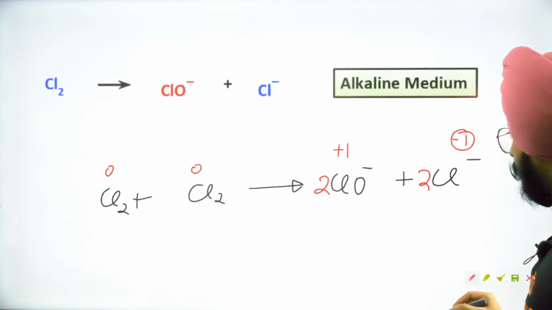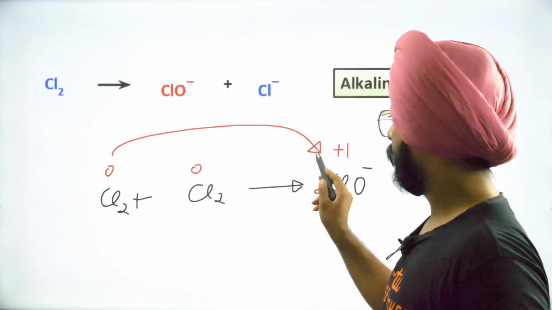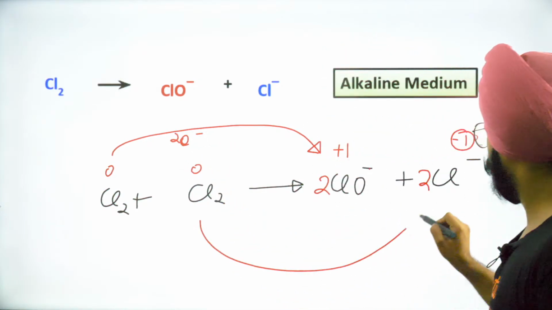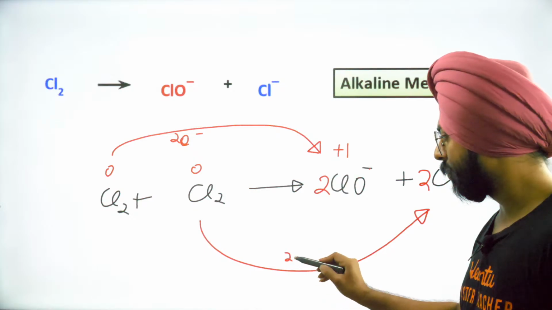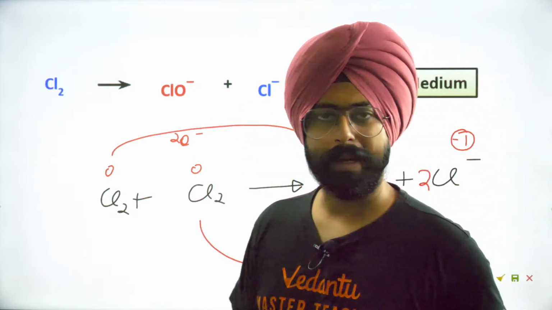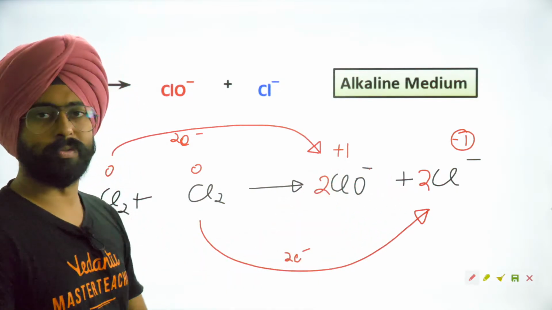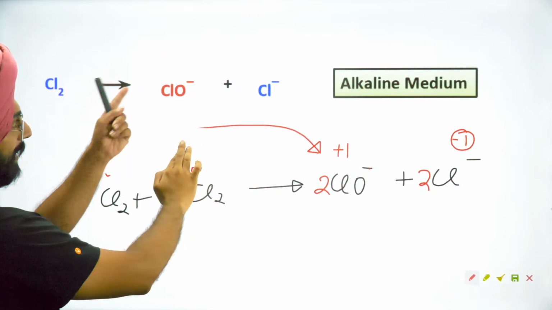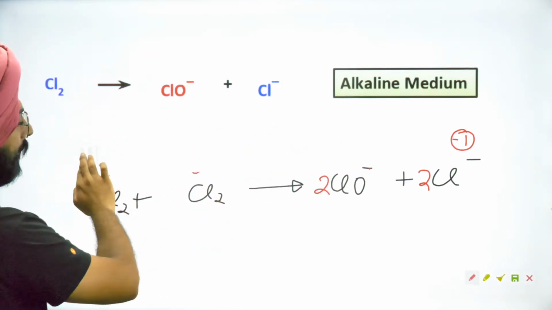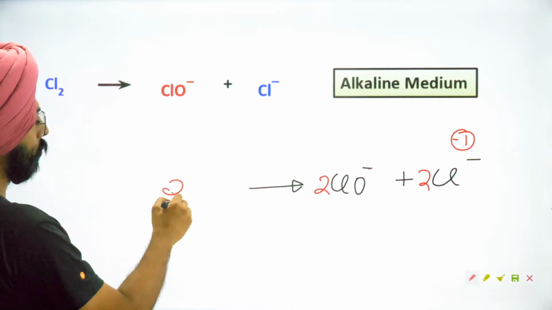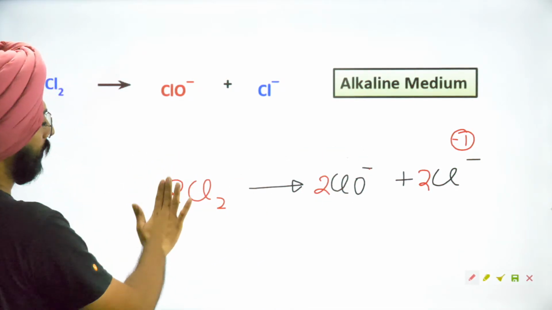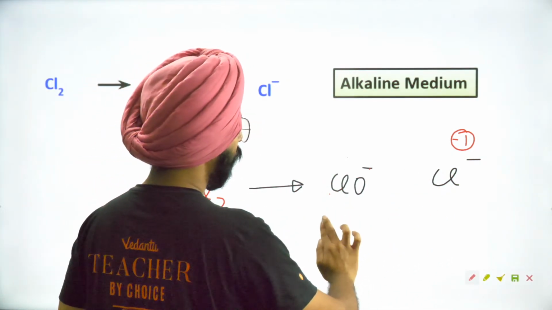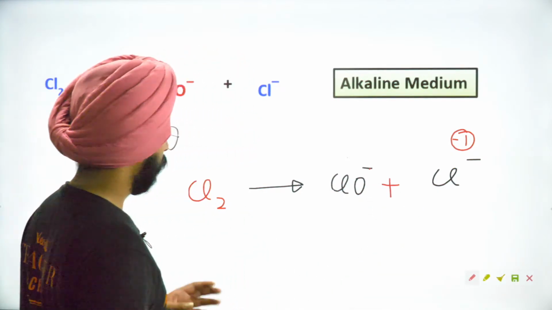Now let's balance the electrons. This is 1 electron per chlorine, so this is a 2 electron process. This is also 1 electron per chlorine, so this is also a 2 electron process. So the electrons are already balanced. Since 0 is going to -1 and +1, of course, it is already balanced. There is no need to do more. You would realize that this reaction is already balanced. If I write it as 2 times Cl2 going towards this, there's no need to write 2 either. This reaction is such that electrons are already balanced.